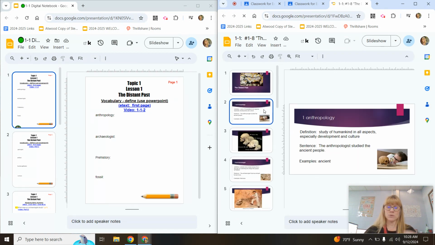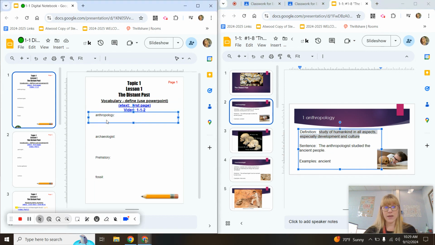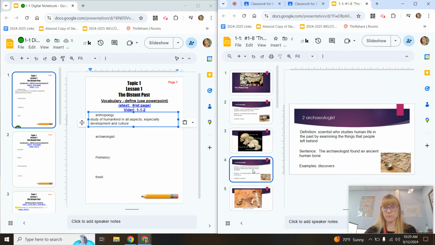and as I've already told you with how to fill out a Frayer, you will just copy. So this word is anthropology. You will just copy, so highlight it, and then remember it's Control-C, and then go to your digital notebook and Control-V, paste it there. That simple.